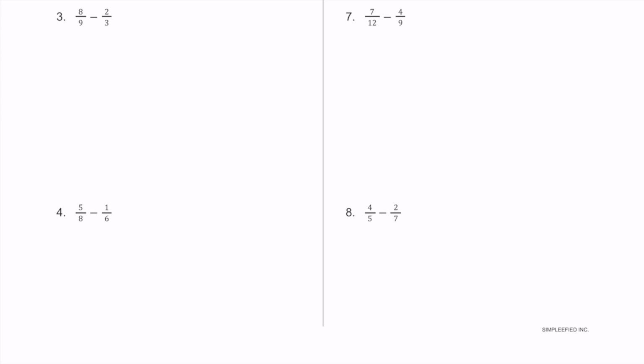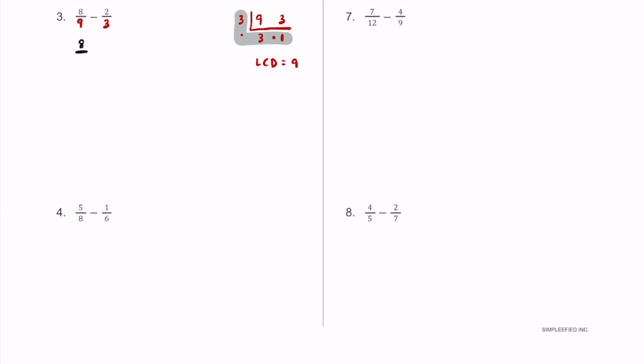For number 3, we have the fractions 8/9 and 2/3. So we have two different denominators of 9 and 3. Let's see if we can go ahead and make them the same, the first time they're going to meet. Common factor of 3. 3 times 3 is 9. 3 times 1 is 3. I think that's it. If we go ahead and multiply these numbers on the outside, 3 times 3 is 9, times 1 is still 9. So the first time 9 and 3 are going to meet is going to be at 9.